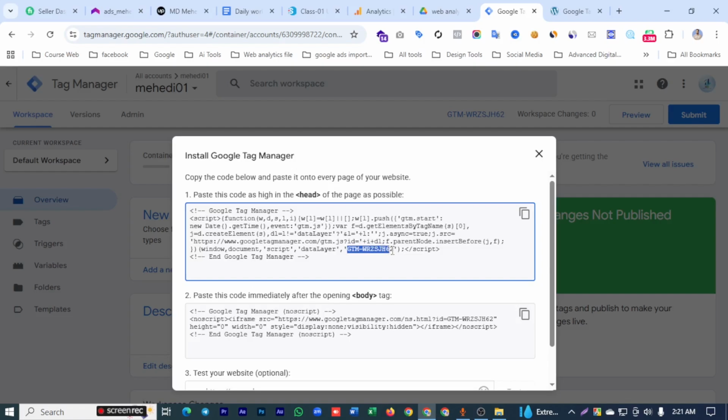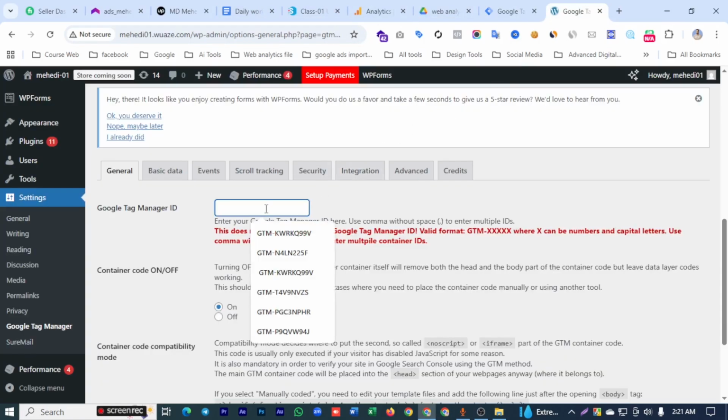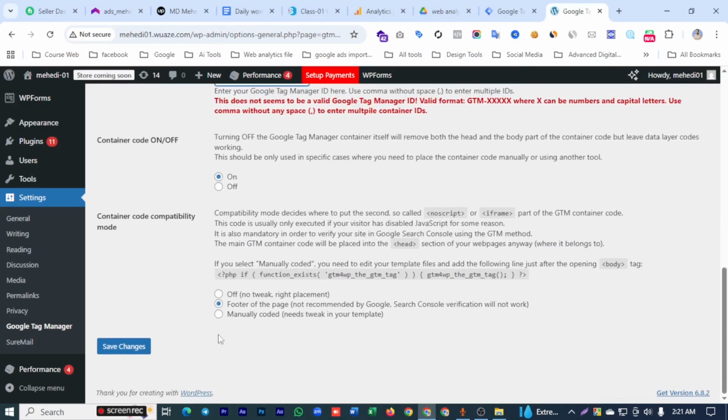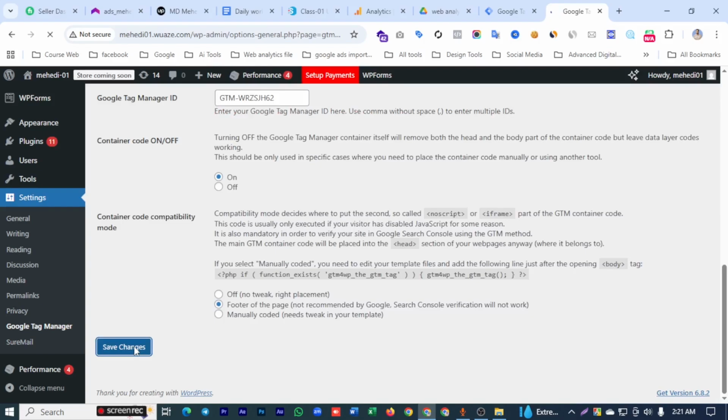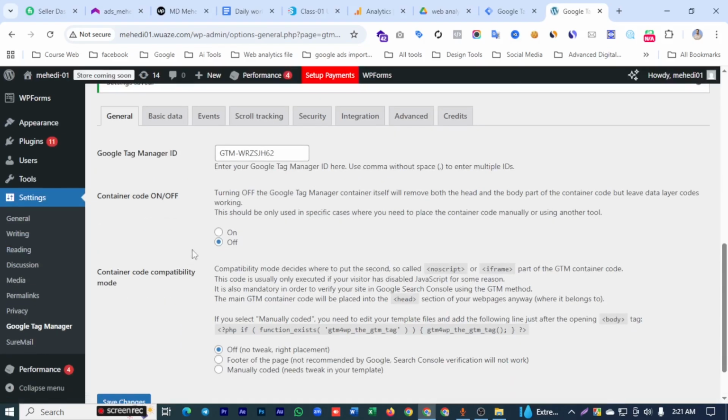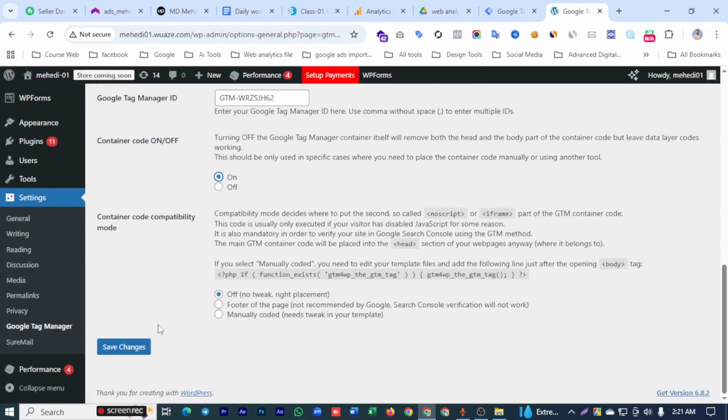Okay, copy this ID and paste here, then save changes. Okay, turn it on, then again save changes.